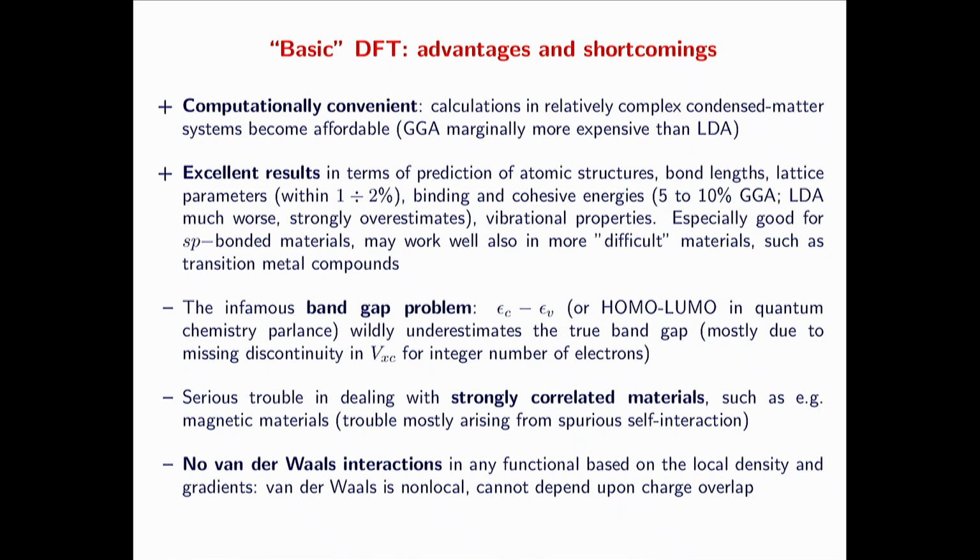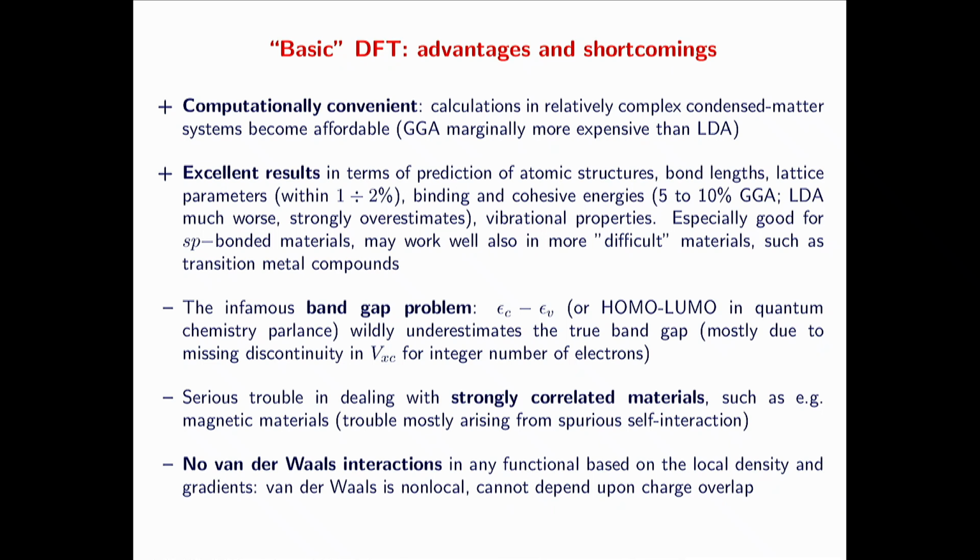I've mentioned before strongly correlated materials, so materials with strongly localized electronic states like 3d in transition metals. These are atomic electronic states that tend to stay atomic-like even in condensed matter systems, and that are responsible for magnetism, for instance. For these materials, the incorrect calculation of self-interaction is a problem because you have strongly localized electrons, and so you have a significant self-interaction.